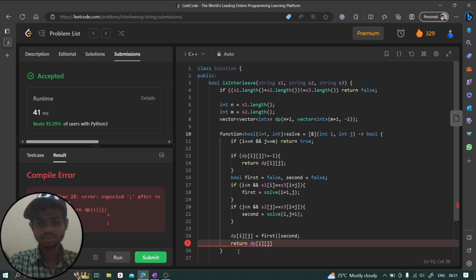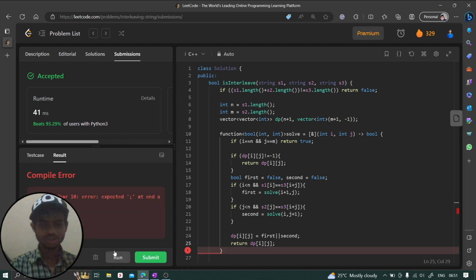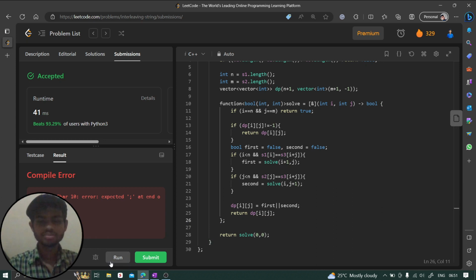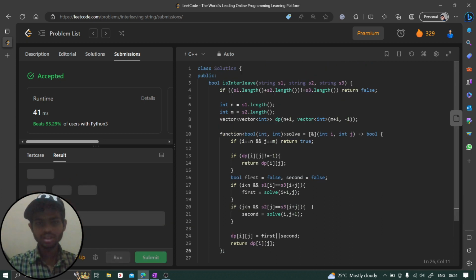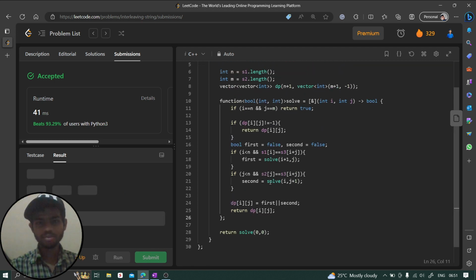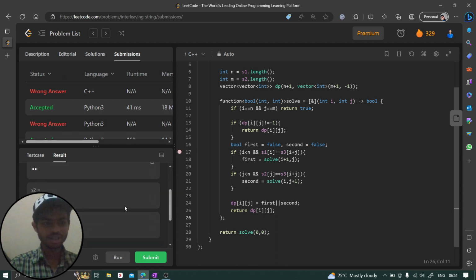Okay, finally it's working. We just needed to use a semicolon here, and finally it's going to pass the test case. Let's see. Please don't give me a wrong answer, right? At least we pass. Why is it happening? Do I have a wrong skill of C++? I don't know, guys. You can see finally it passed all three test cases, right? So let's try to submit this code finally. I know I have wasted a lot of time here, but believe me, guys, it will work.